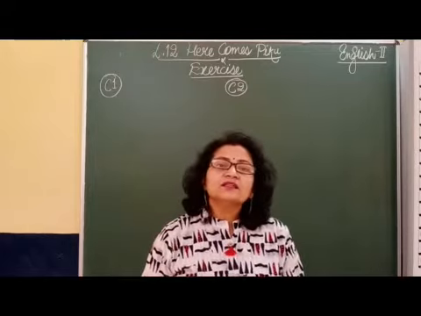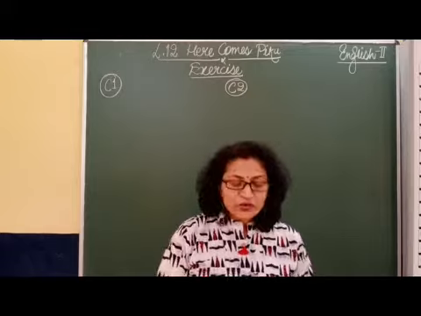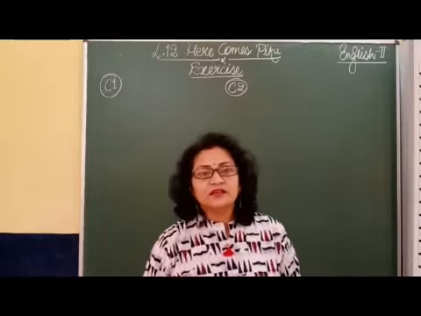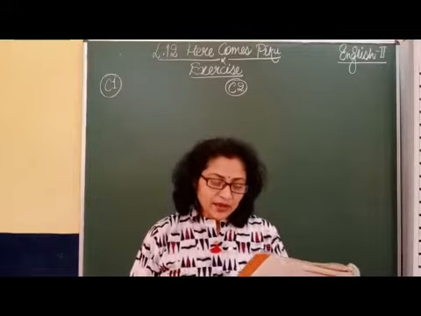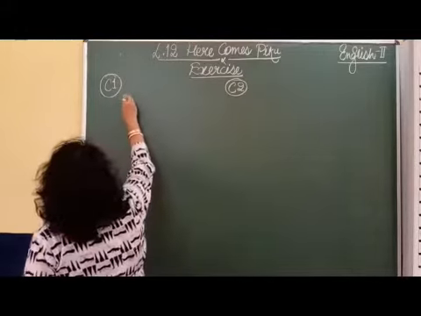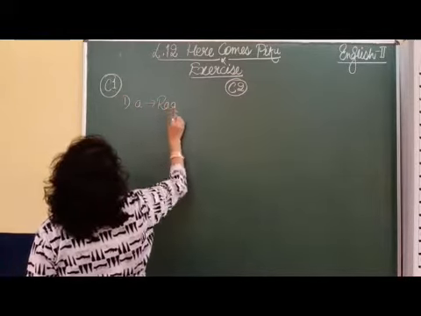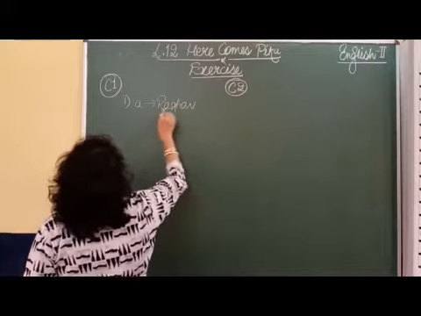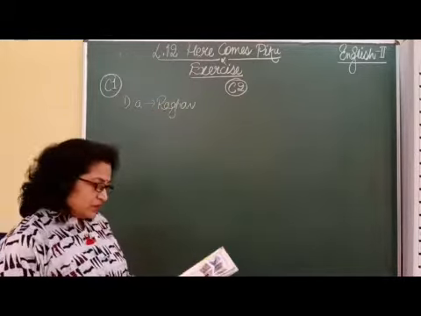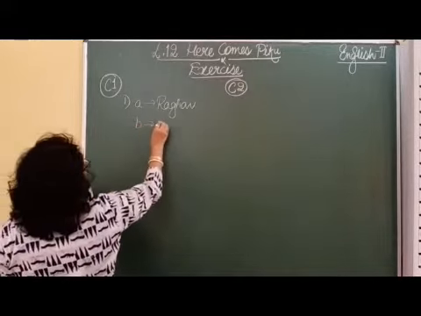Now we need to write the name of the person, and an arrow is also given. Raghav is tall — a small-heighted boy is given, we will write that boy as Raghav. That means A. In number one picture, A we will write Raghav. The first sentence should be written with a capital letter because we are writing a proper noun. So we will write A as Raghav and B as Vinay.